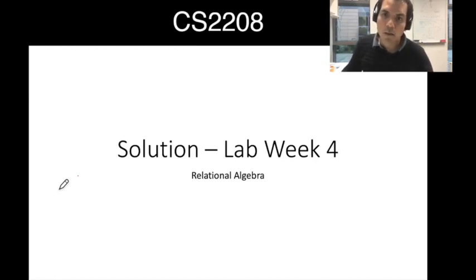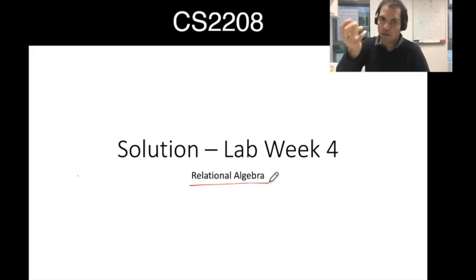Hello everyone. Now I'm going to talk a little bit about the solution of the lab of last week. We are still working with relational algebra, and we are also trying to see the performance of different queries, and we are also trying to improve the performance of the queries. For this reason, we have to build the query tree plan in order to compare the performance of different queries, and also in order to improve the performance of the queries, or to try to improve the performance of the queries.